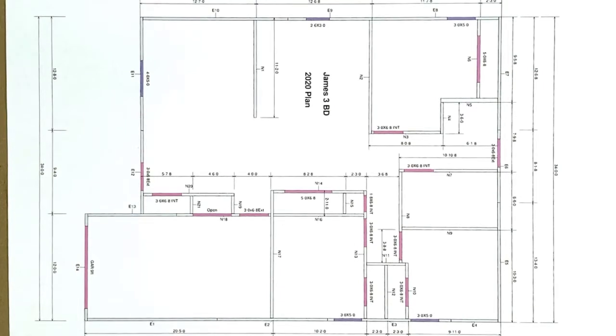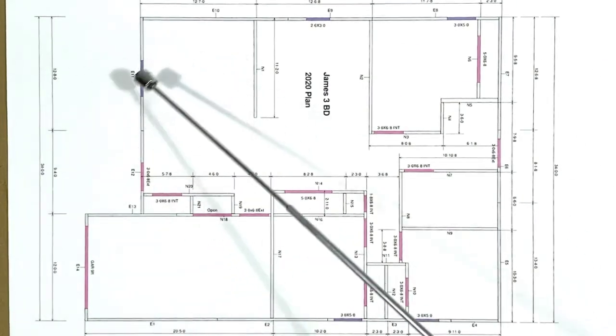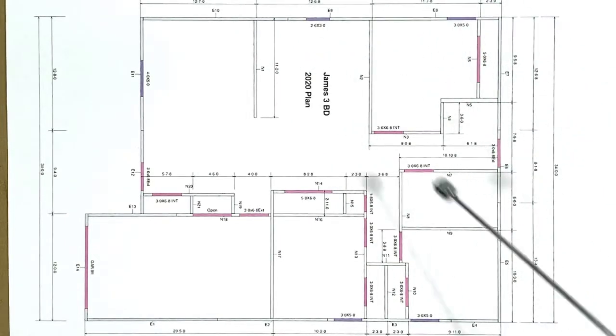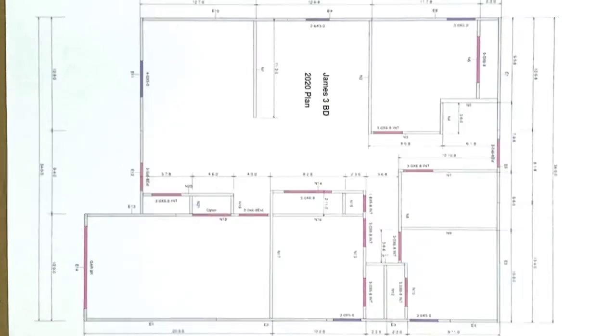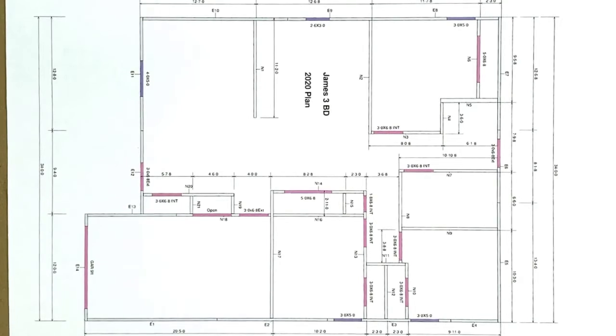This construction drawing shows windows and doors. The doors are marked in red in the drawing, and the windows are marked in dark blue. When you are marking off the top and bottom plates for wall assembly, it is very important that you get your measurements correct and accurately marked so that the doors and windows will fit in the rough openings.